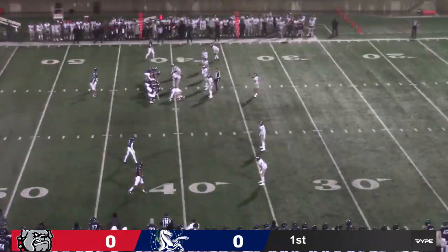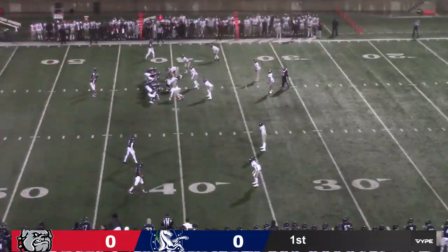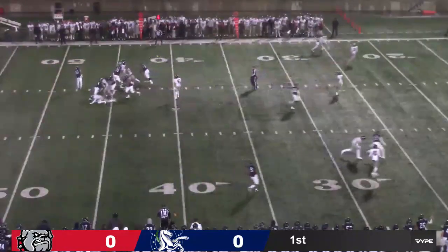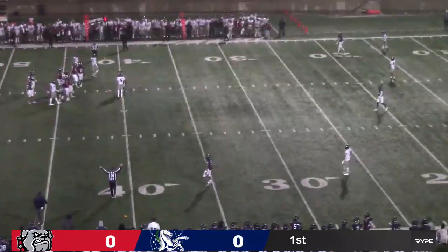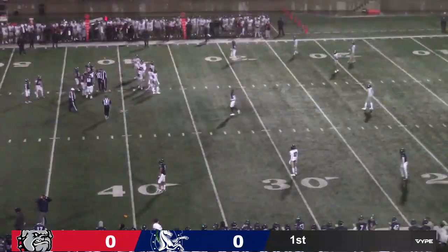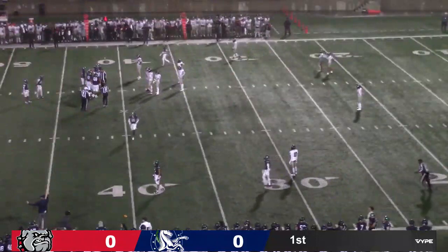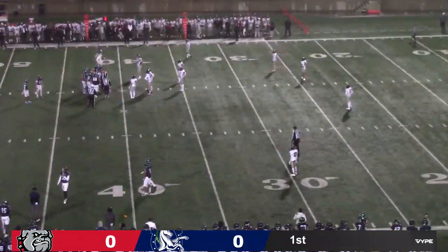Under 3 to go, 4th and 8 from the 41-yard line for Bowie, or for McNeil, the Mavericks. And now there's motion, a free play. McNeil will toss it down the left sideline for the end zone, and actually around the 15-yard line, but nonetheless, we'll see if this will be a procedural call against the Mavericks or offsides against the Bulldogs. And if it is offsides, that'll be 5 yards, not an automatic first down. It'll be 4th and 3 for the McNeil Mavericks.